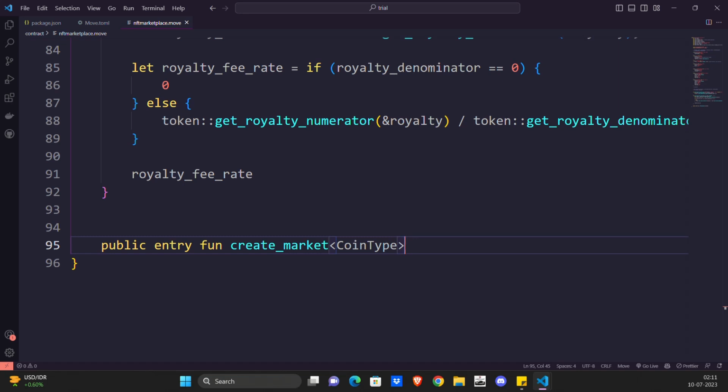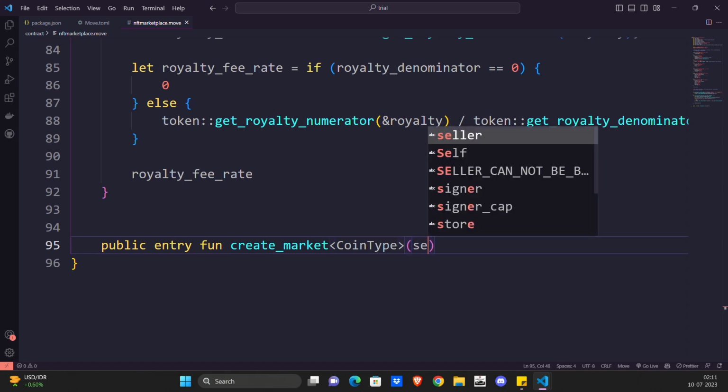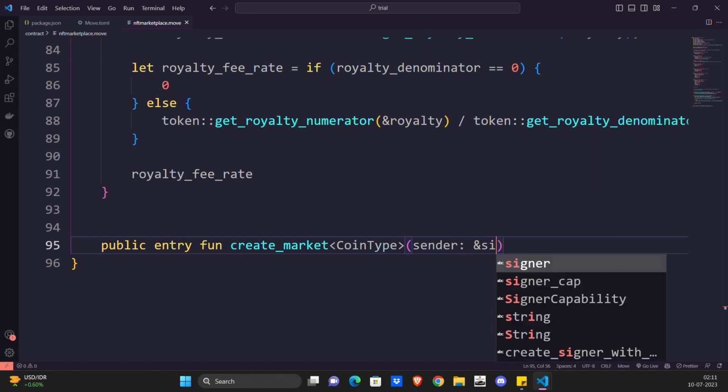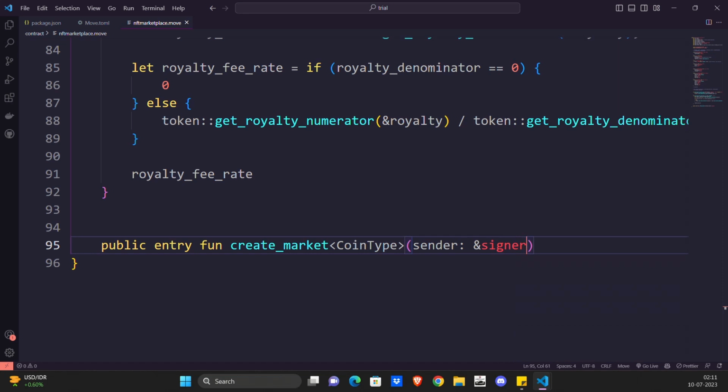So what we are trying to do here is make this particular function very flexible when working with different kinds of coins. That's the whole reason for doing this. And what will be the parameters, right? I want a signer over here, signer comma market name. What will it be? Just think about it.